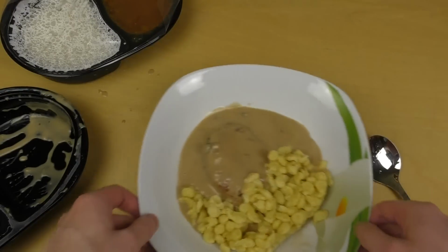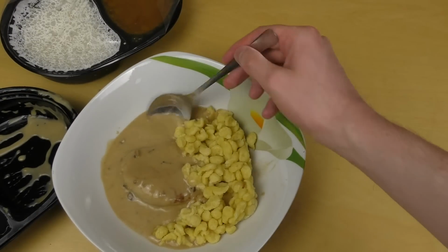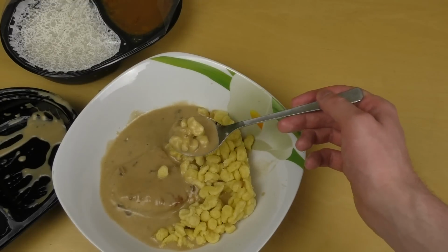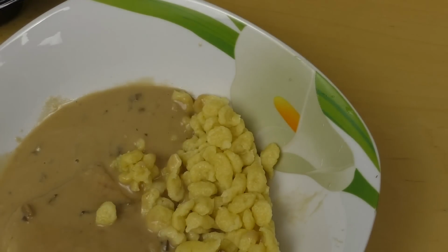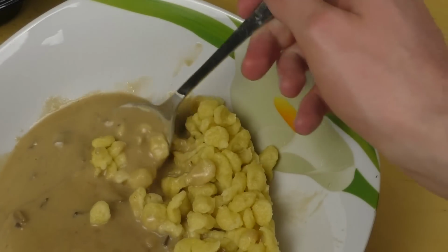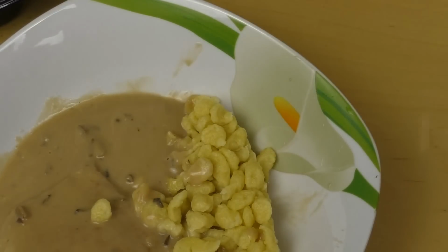Okay, so this was funny. We have a nice piece of meat I can cut in a second. And here we go, putting the gravy onto this undefinable pasta stuff I've never heard about. Yeah, it's a good mushroom sauce. It's nice.